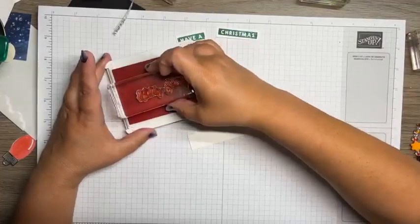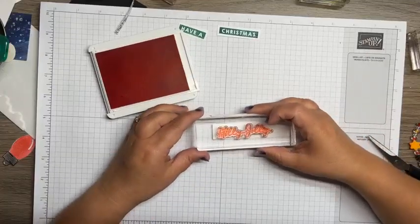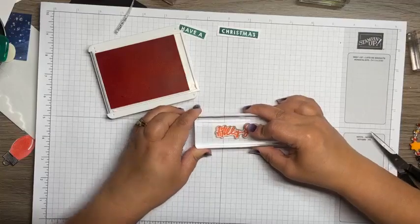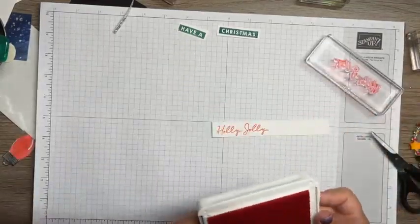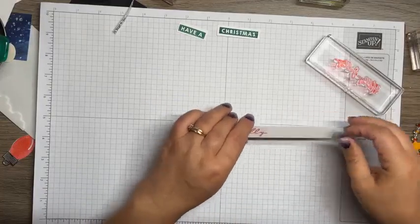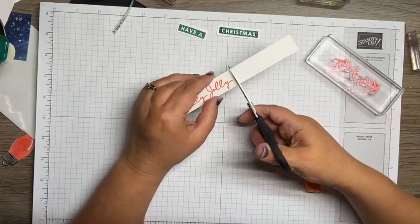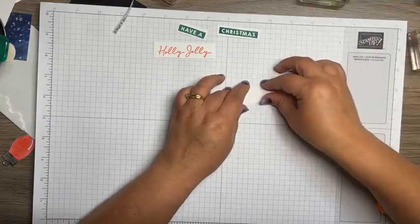All right, we're going to ink up this Holly Jolly sentiment on this 3/4 inch strip of basic white and stamp it with Poppy Parade. So see, this is really not one of them that you're going to need any die cuts. Susie, or Rosie, I guarantee it's cold where you're at. All right, and just a quick snip. That's all we're going to do for sentiment wise.